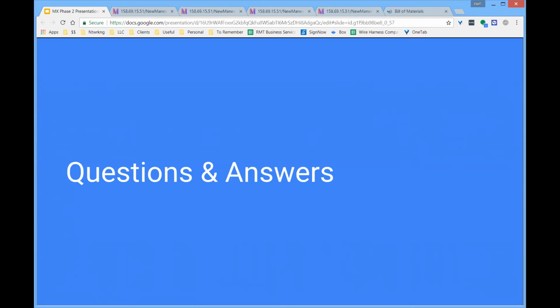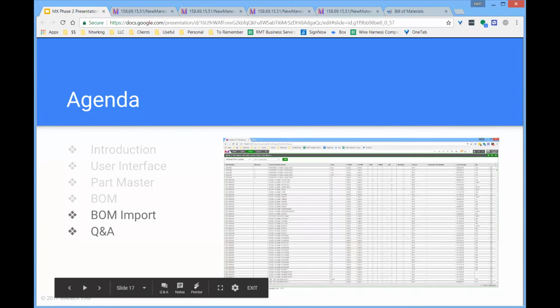Excellent question. What is the ECN process for updating a bill of material? Users have the ability to update the bill of material from within the bill of material module, but the ECN module will be part of a future demonstration or future webinar, and we'll go over that whole process flow. But the suggested approach will be using the ECN module to update the bill of material, so you have full visibility of the changes, when it was approved, when it was applied, all that kind of stuff. All right, moving on to the next step.